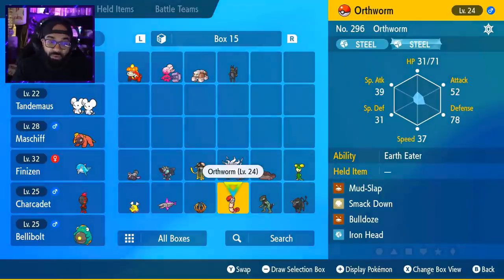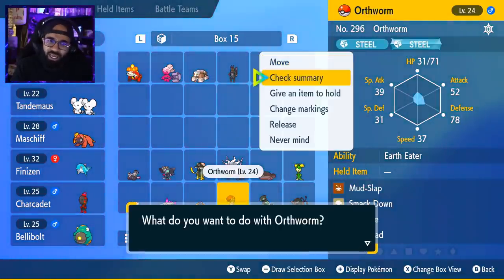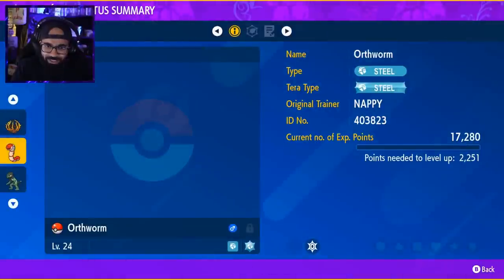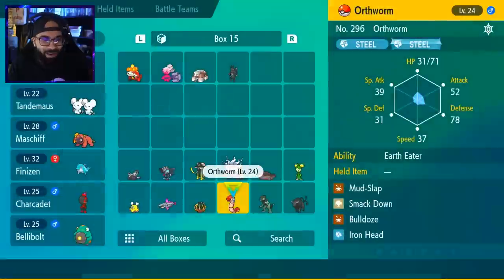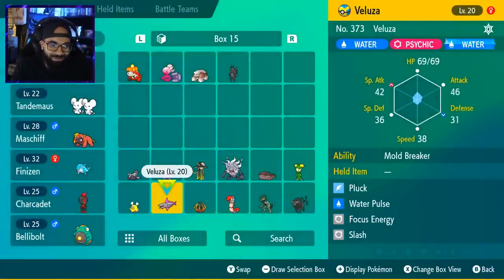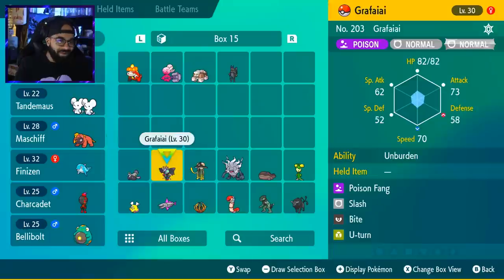I did drop Orthworm in here. I'm a little interested. His ability is kind of crazy. Earth Eater. If hit by a ground type move, the Pokemon has its HP restored instead of taking damage. What is an Earthquake? It never matters again.